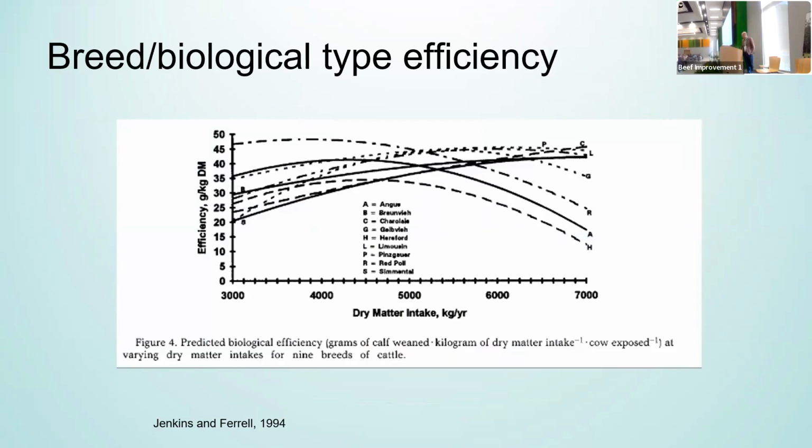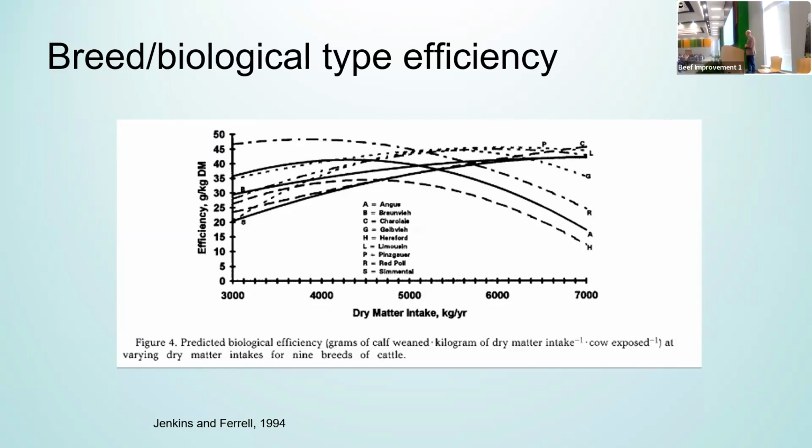Another study that both of these guys worked on was trying to look at overall biological efficiency of several different breeds at the time. And this included fertility, this included intake. What they did with this, they had 5 different levels of intake where they restricted feed on 2 lower levels. That's kind of the left side of the chart here. And then they had sort of a normal feed in the middle and an overfed on the 2 right, and looked at where you could have efficiency best if you were restricted on feed.